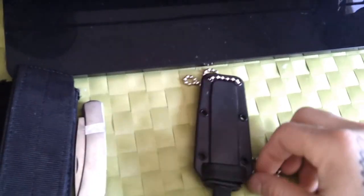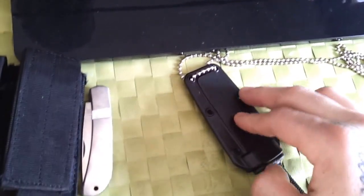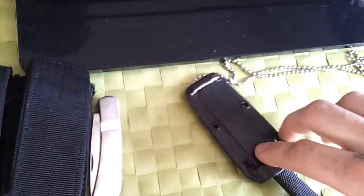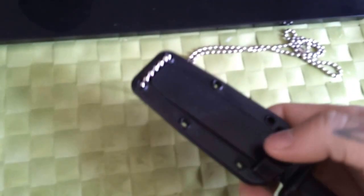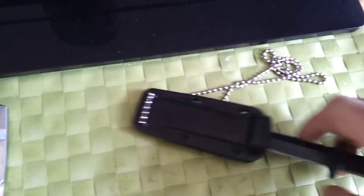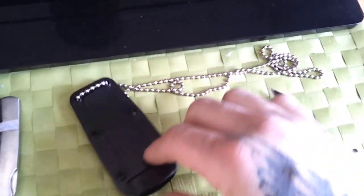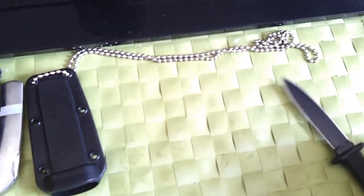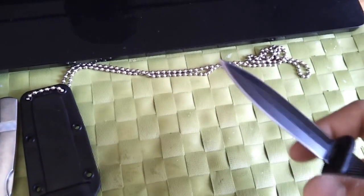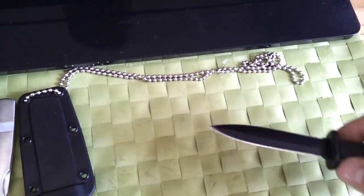Let's see. I got this neck knife. I carry this every single day, no matter where I'm at. I cannot have this at work, at least I cannot have it showing at work. I carry it every day regardless, but it's always under my shirt. Not really too sure who makes this. I actually got this from a gun show in Timonium, Maryland. And I think the guy sold it to me for $5.